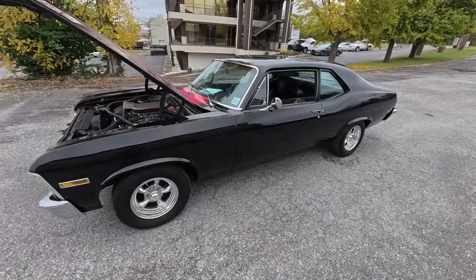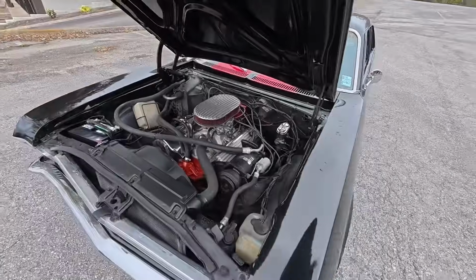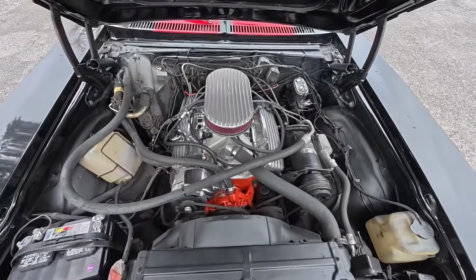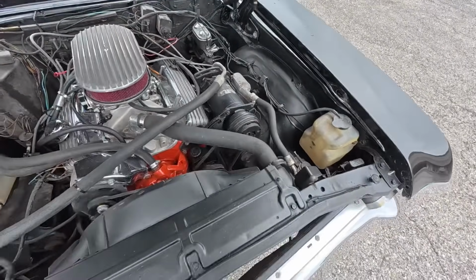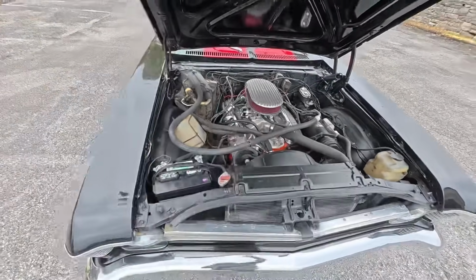All right. Test drive time, 1971 Chevy Nova. This one's got the 350 under the hood. It's also got power steering. Looks like the AC compressor is hooked up, running all the way around there. We'll check everything out and see what's going on with this one.